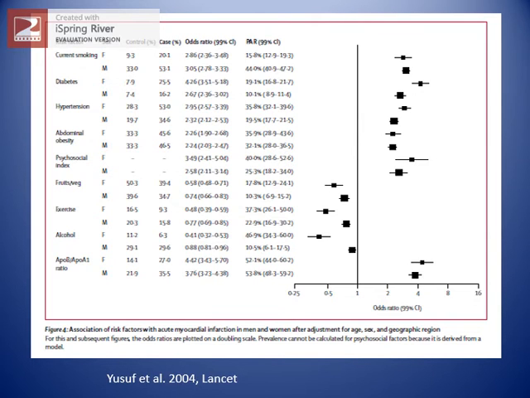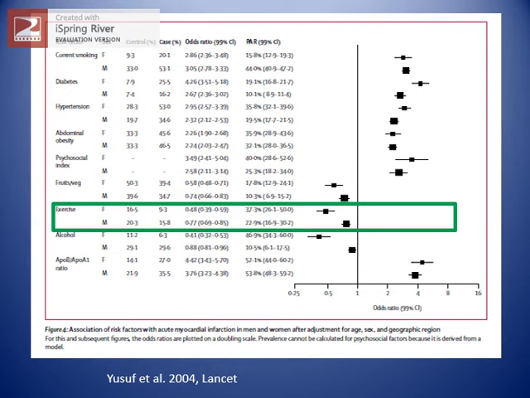They asked, do you smoke, do you have diabetes, do you have hypertension, do you have abdominal obesity, what's the psychosocial index, which is just a test for depression and those types of things. How many fruits and vegetables do you consume? Do you exercise? Do you consume alcohol? And they looked at a genetic marker called the ApoB to ApoA1 ratio that is thought to contribute to heart attacks. It's a genetic thing. For our purposes, we're going to focus on exercise.